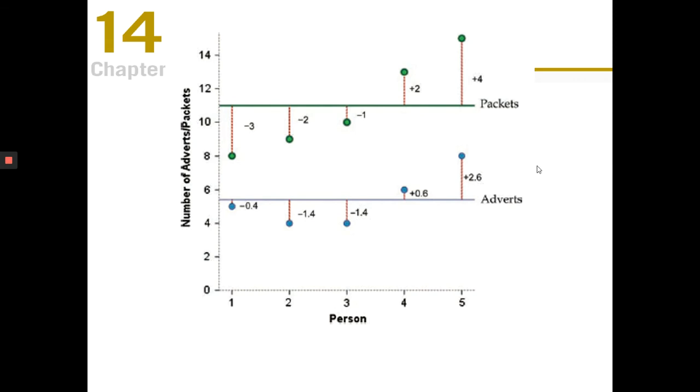So this is just conceptually what we're doing: we're seeing if there's a pattern of co-variability in terms of from the average. Are you above average? These two people are above average in both. Are you below average in both? So there's a co-variability. This is what the correlation is doing conceptually.